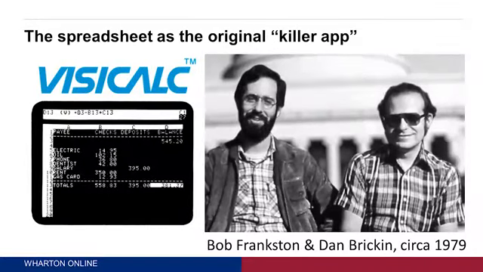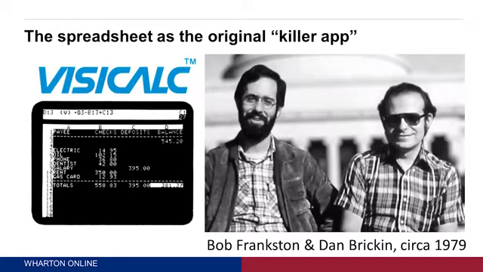Now, many people attribute that change to the brilliance of Steve Jobs and Steve Wozniak, and they certainly deserve a lot of that credit. But I give these two fellows much of the credit as well. Dan Bricklin and Bob Frankston were students in the late 1970s in Boston. As I heard the story, in some of their accounting classes at that time, students were asked each week to review financial ledgers and then recalculate all the numbers on them based on changes requested by the professor. Now, that meant some very long hours of work with a handheld calculator.